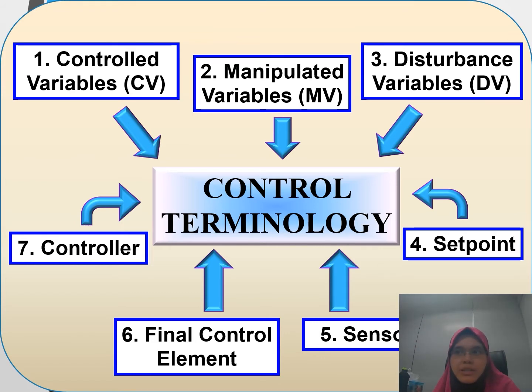Control means we control it. We want it to be at a specific value. That specific value is named as set point. For example, we want a temperature to be 300 degrees C. So the temperature is our control variable. Okay, the temperature keeps on changing unless you control it. You want it to be 300 or plus minus 5 degrees C. Okay, that is the meaning of a specific range.